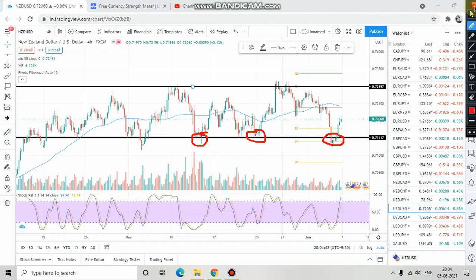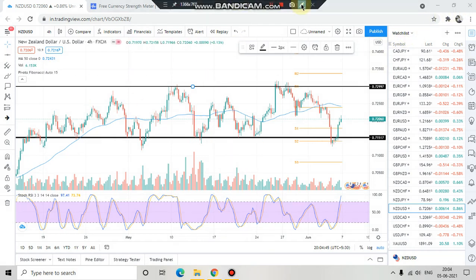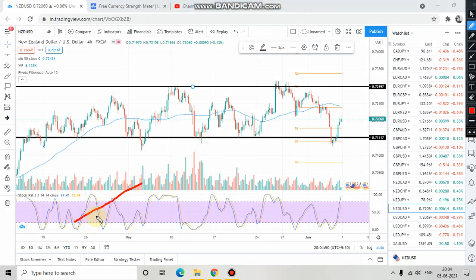So this is the chart of NZDUSD. As you can see, the market is sideways, and as we all know, whenever the market is in an uptrend like this, we should only go for buy orders because we should stay with the trend. And when the market is falling, we should mainly short the market, because we should not go against the trend. But in a sideways market like this, we get opportunities on both sides. We can short the market here and we can also buy at the support level. This has been continuing in NZDUSD for quite some time because the market is caught in a tight range.